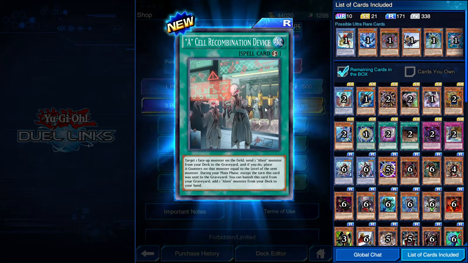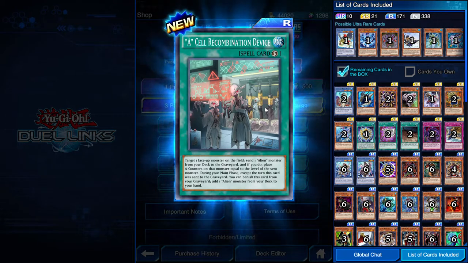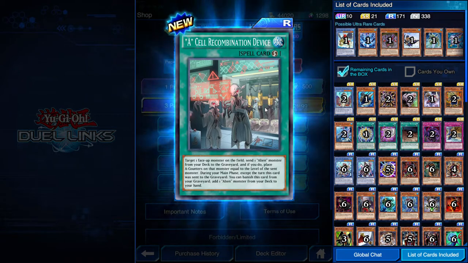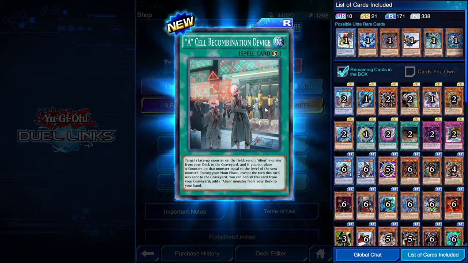A Cell Recombination Device. Target one face-up monster on your side. Send one Alien monster from your deck to the graveyard, and if you do, place A counters on that monster equal to the level of that monster. During your main phase, you can banish this card from your graveyard.